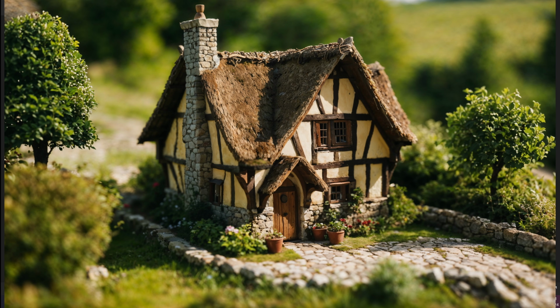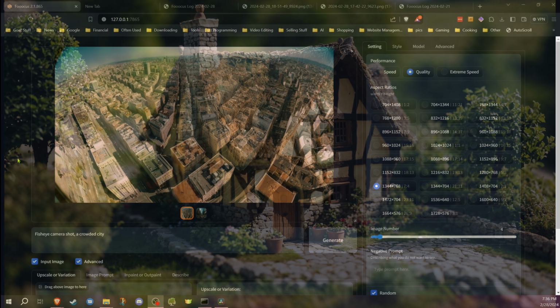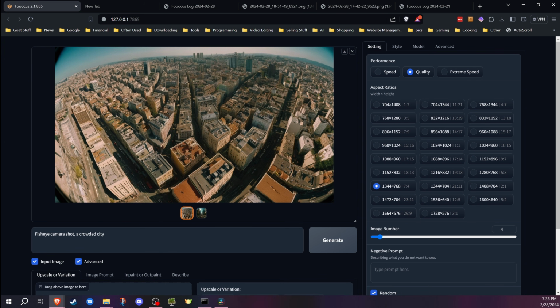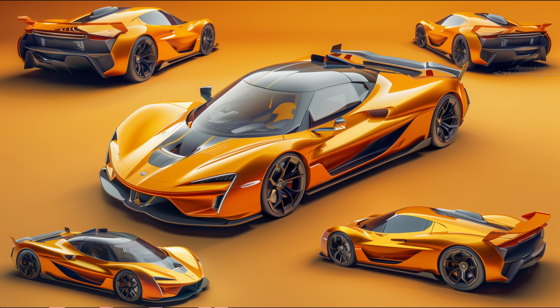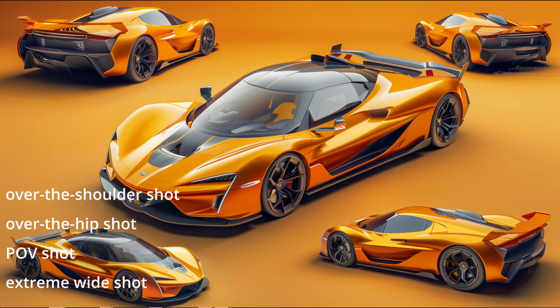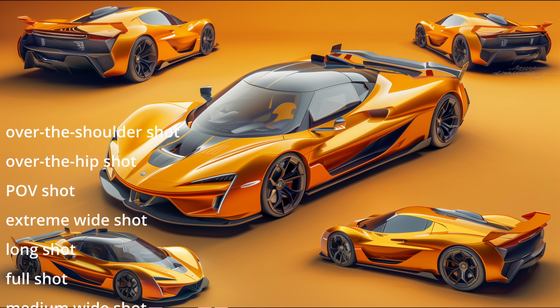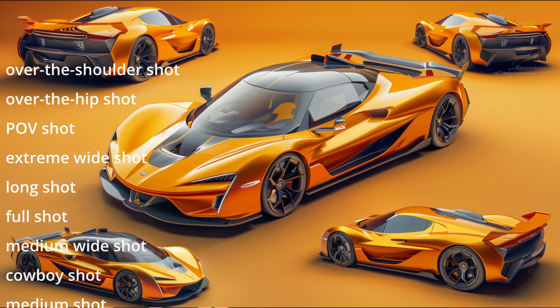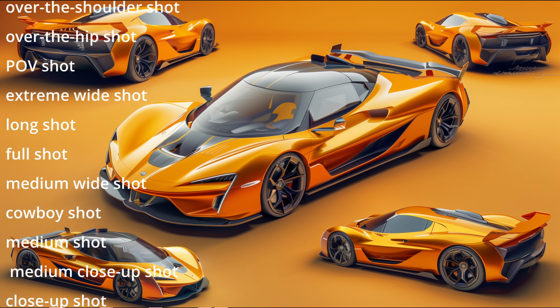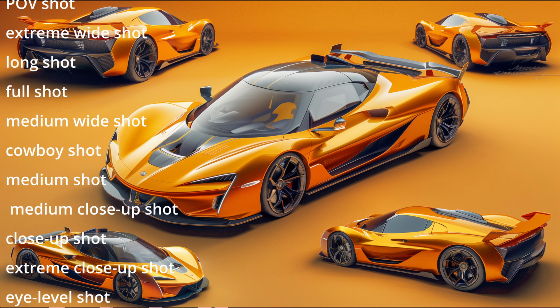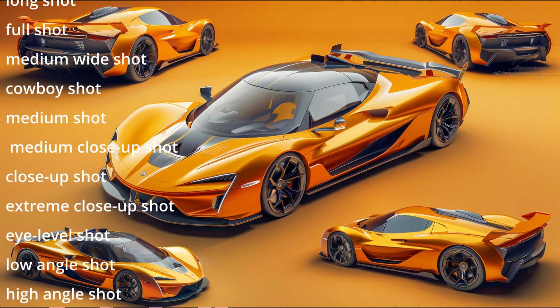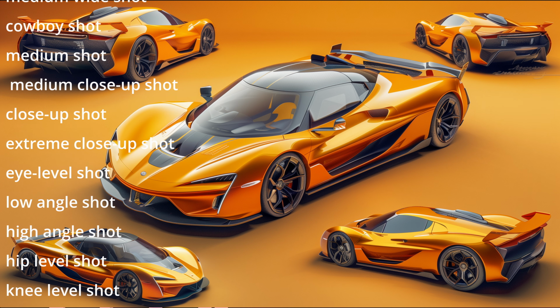I've gotten things like with tilt shift. You can use tilt shift to get things like this image with the tilt shift cottage. And of course, we have things like the fisheye camera shot of a crowded city. Now, some camera angles may only work with certain aspect ratios, so do experiment with those to see what works best when you're trying to do it. I found point of view shots I had a harder time with the wider aspect ratios, as opposed to more of a square aspect ratio.